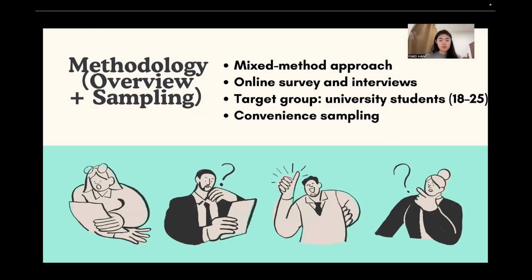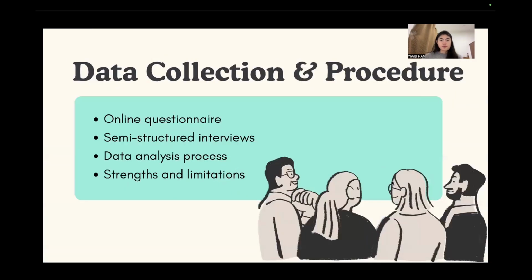practical reasons. The main data collection method is an online questionnaire focusing on social media use, political content exposure, and awareness of algorithms. In addition, several semi-structured interviews will be conducted to understand students' personal experiences. While this approach provides both breadth and depth, it also has limitations such as self-reported data and limited generalizability.